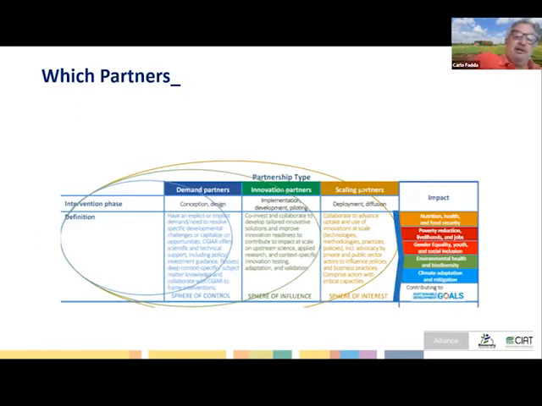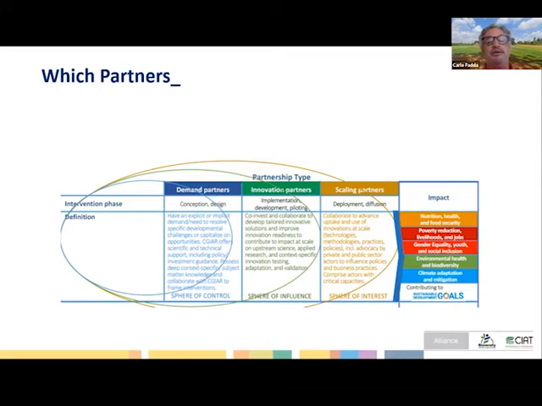So going a little bit deeper into the type of partners, in the CGIAR we work through theory of change. The theory of change, or TOC, is based on different levels of sphere. You have a sphere of control where you have your project, so you can control what you are doing. Of course, what you do and what you design is based on the demand partner. The demand partners would have an explicit or implicit demand and need to resolve specific developmental challenges or capitalize on what the CGIAR is able to offer, including policy and investment guidance. So at this stage, in the sphere of control, we normally tend to work with these demand partners.